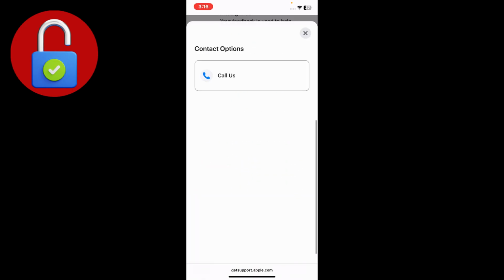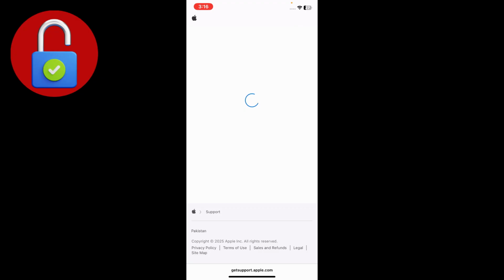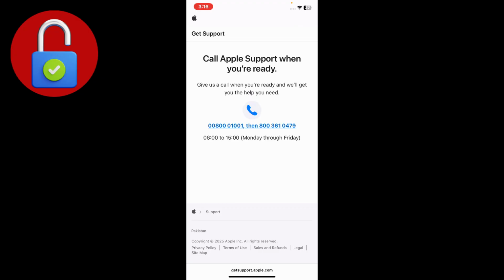Get more help, and you'll see call-outs where you get the number of the Apple support team. Try to call them and tell them your problem. After the settings I told you, if your problem is solved, you don't have to contact them. If your problem is not solved, simply call the support team from Monday to Friday. Follow their times, call them, and tell them you're facing that problem, and your problem is going to be solved.